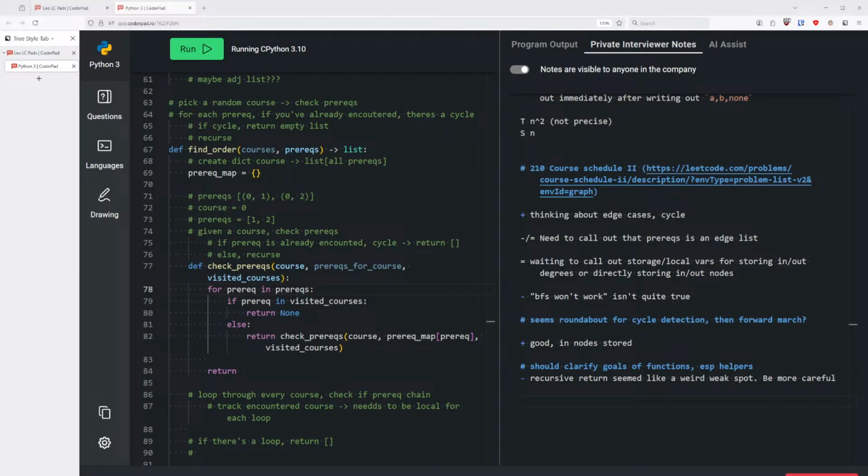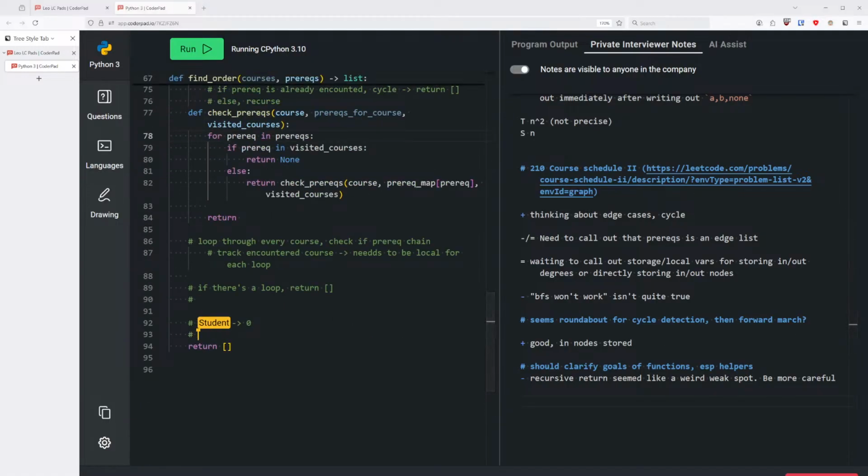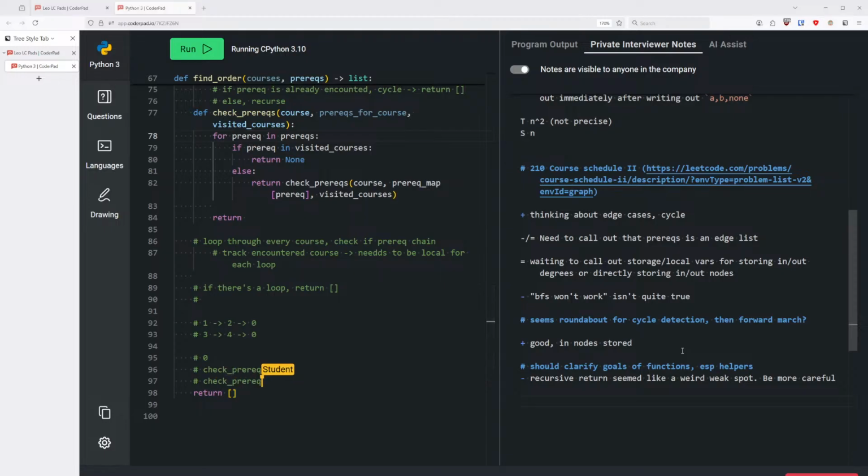So if we have like 0, let's say the order is like you have to take 1, 2, then 0. But you can also need to take 3 and 4, and then 0. So you loop through every course. Let's just say you start on 0, and then you have the prereq of 2, and then you have the prereq of 1. But you also have a prereq of 4 and a prereq of 3, which means you're basically calling 0, and then you call check prereqs of 2, and then you call check prereqs of 4. And then you call, no, it's DFS, which means check prereqs of 1 and check prereqs of 3.